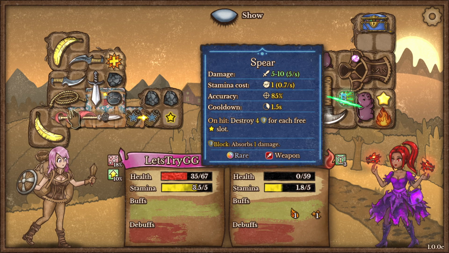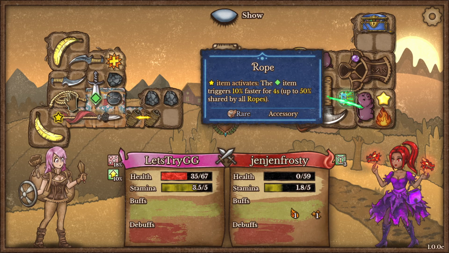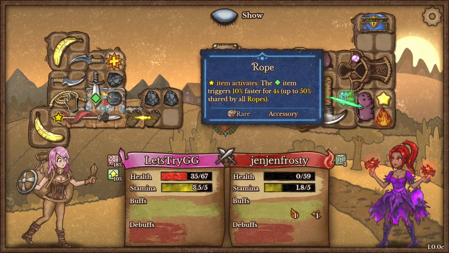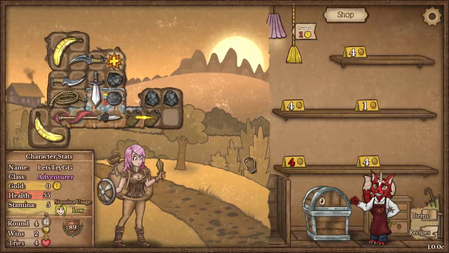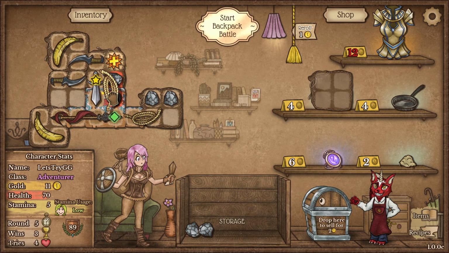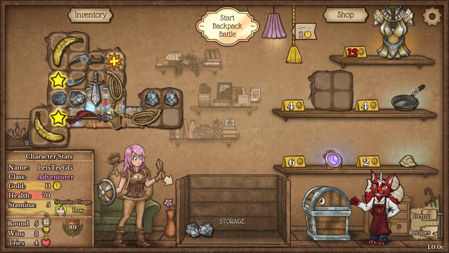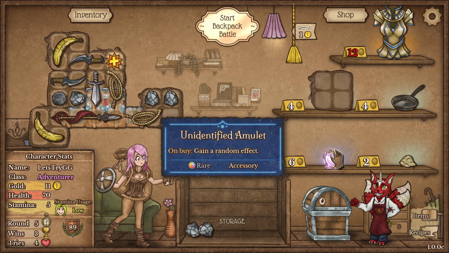Okay. Cooldown, 1.5. 1.04. Wait. I have this backwards again. The star item activates. Why am I like this? So much better. This one.